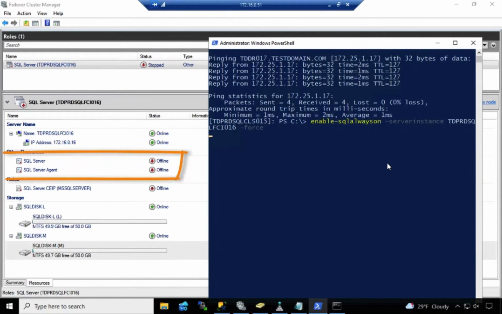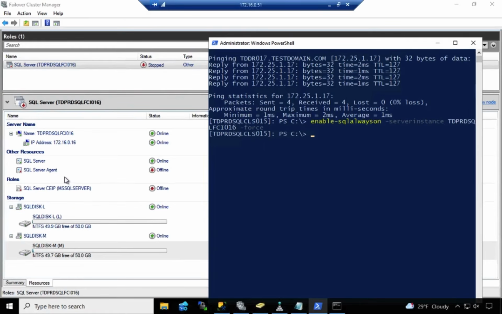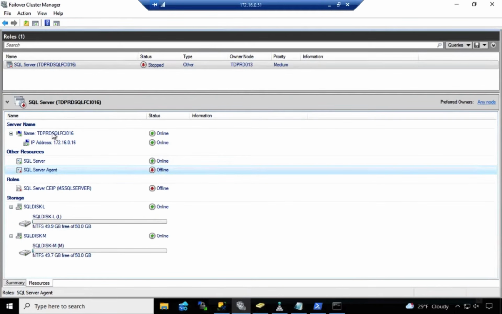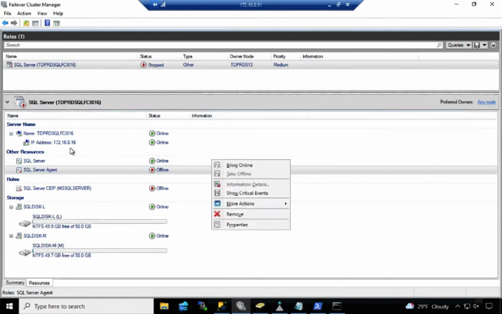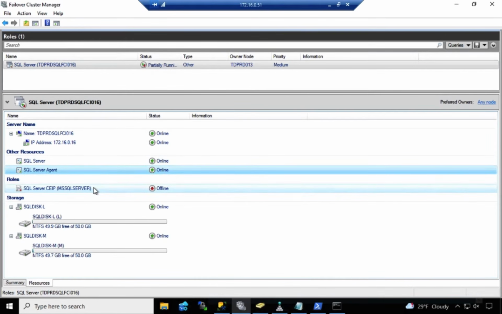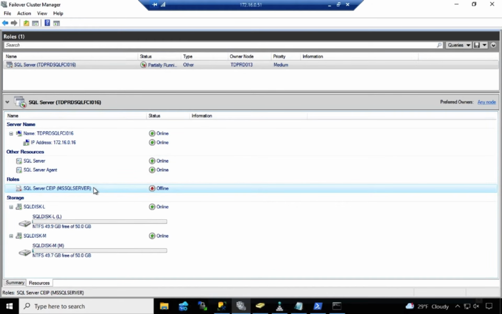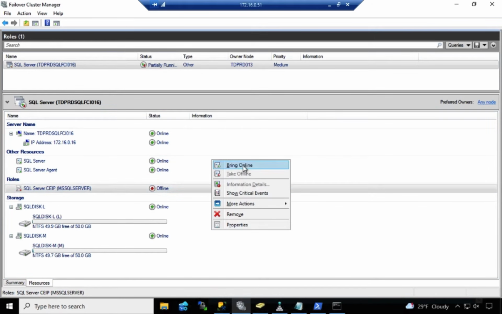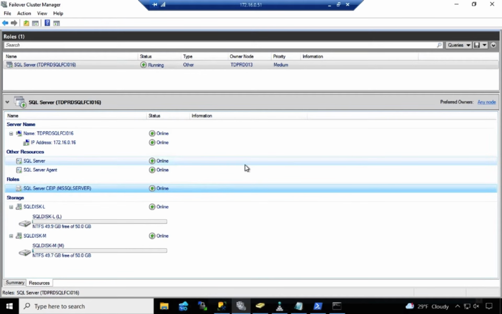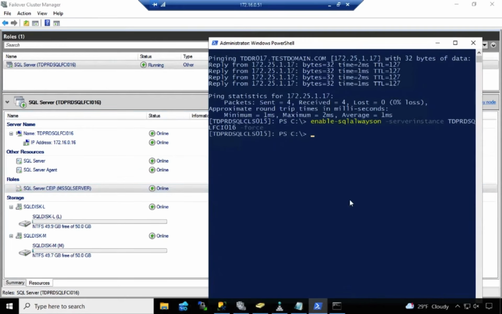And if you notice, the SQL Server service is now offline, and then it's coming back online. And of course, it didn't bring the SQL Server agent online as part of that. So let's make sure that the SQL Server agent is back online, as well as the CEIP. Most customers disable this. They don't even add this in the SQL Server Cluster Resource Group, but it is what it is. All right, so we are now ready. We've enabled the SQL Server Always On Availability Group feature on the failover clustered instance. Well, we have to do it on the other node as well.